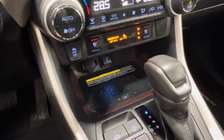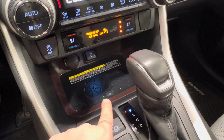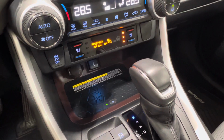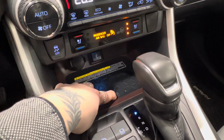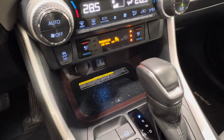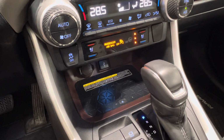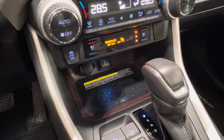Underneath, you have your storage cubby, 12-volt adapter, and USB in the back. You'll also find this little glowing green dot and power button. That indicates that this pad space below is actually a wireless charging pad. It is compatible with any wireless charging devices. If you don't want to be using it for this feature, you can simply turn it off. The button will turn the light off, and then there is no energy flowing to this. But having this means you don't have to worry about having charging cords on your person again. Although, of course, if that is your preference, there are still plenty of adapters available to you.